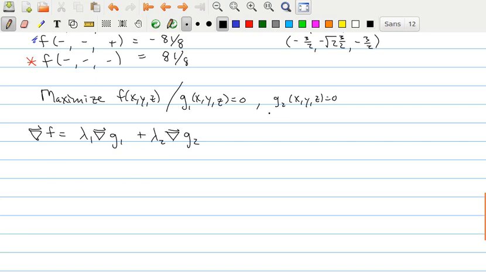If you have a third constraint on here where g3 of x, y, z equals 0, then we'll just go and add a third lambda and the third constraint. And it gives us an extra equation, and it gives us an extra unknown. So you can see that this generalizes to higher constraints. And it also generalizes well to more variables. We just generalize the gradient into higher dimensions. So we just take this vector of partial derivatives, and that's the system of equations that we want to solve to give us our max and our min.